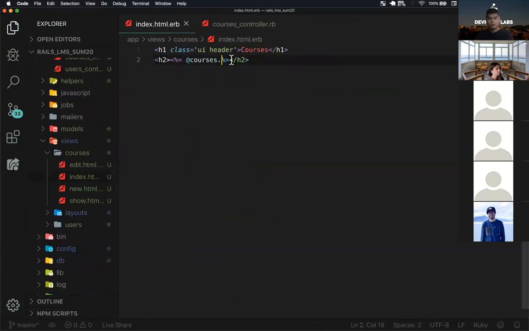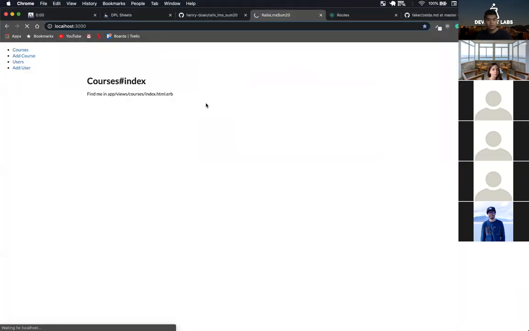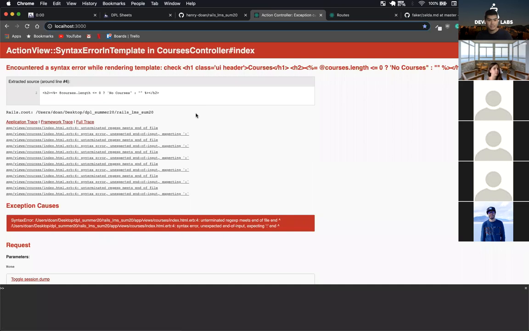If courses.length is less than or equal to 0, then I'm going to say no courses here. Else, I'll just give an empty string like that. So that lets the user know that if there aren't any courses, then it will give them a message.